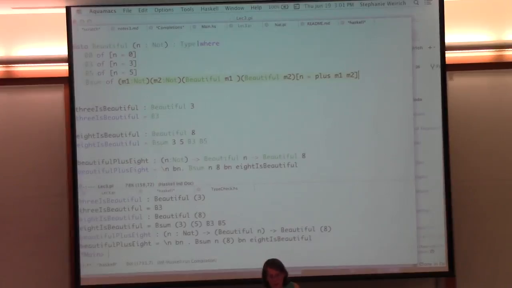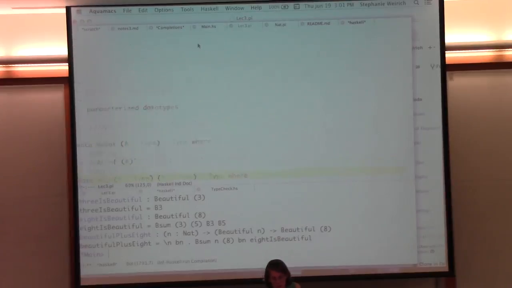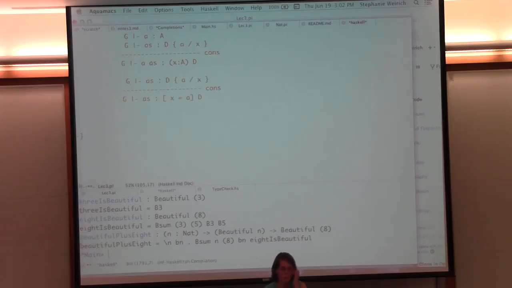So here, when we are type checking lists of variables against a telescope, we're going to need another case when the head of our telescope, instead of being an assumption about an argument, is actually some kind of constraint, x equals a. In which case, we're not going to actually consume any arguments from our list. We're just going to make sure that our definitional equality is satisfying that constraint.